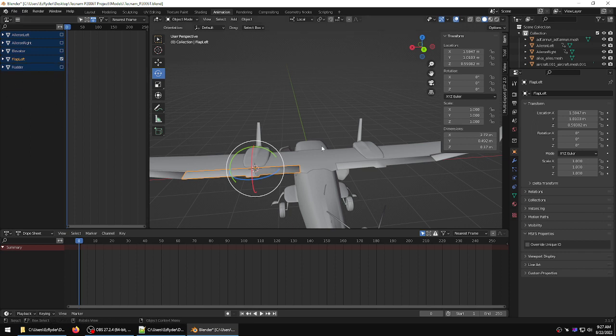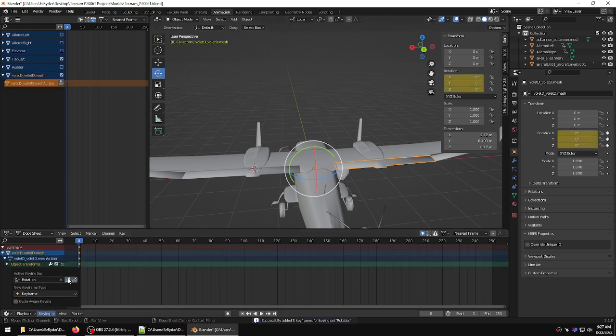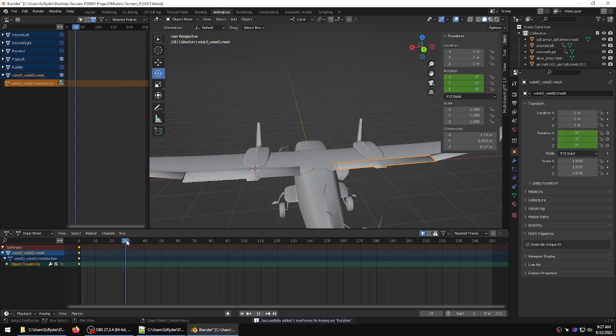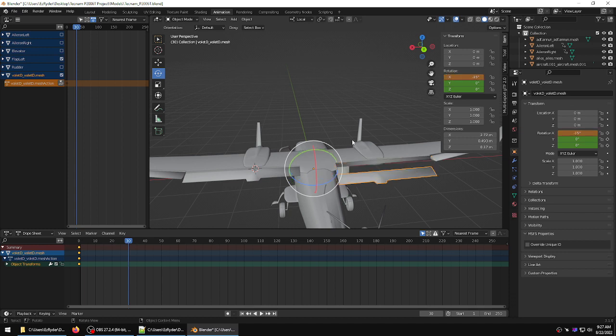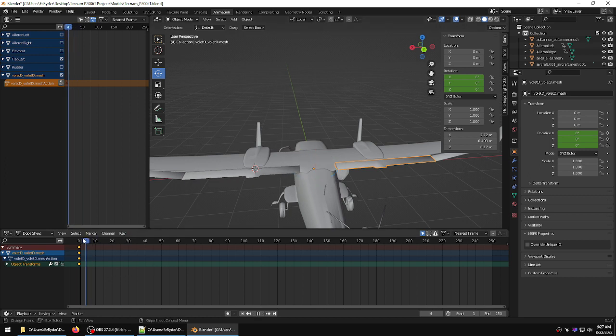And we'll leave that one attached just long enough to get this one going. 0, 0, 30, minus 15. Oh, yeah. And I guess we need to start that over.